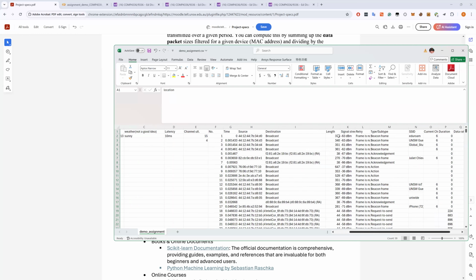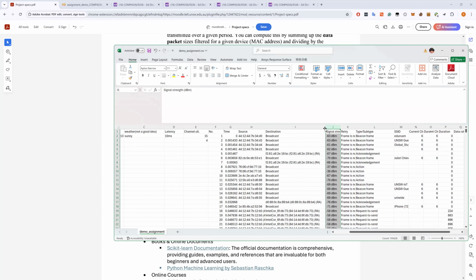Maybe you can delete some of them to see if the accuracy is changing. You can do some simple comparison. Let's say I remove the packet length and see if my accuracy drops or goes up. I'm not pretty sure, but you can have a check and then write it out in your report. So you can see I am tuning my machine learning model to have higher accuracy than normal. And that's what I did. Is that okay?